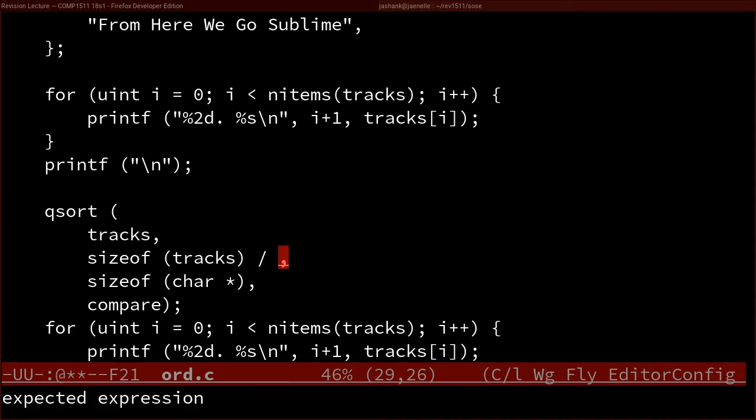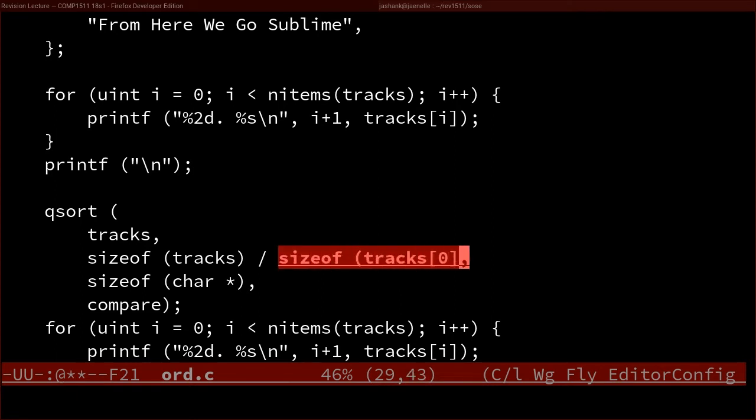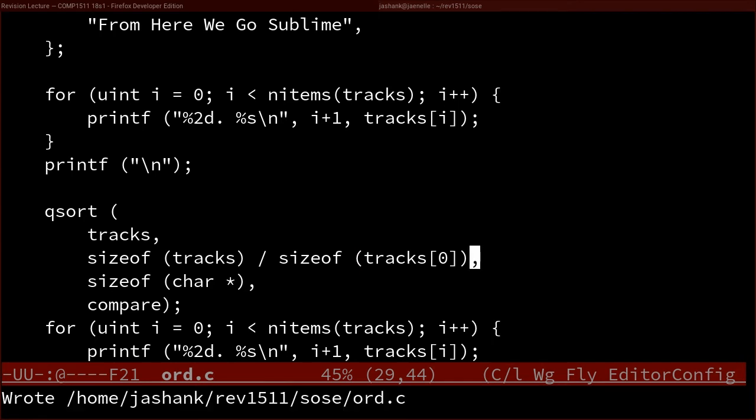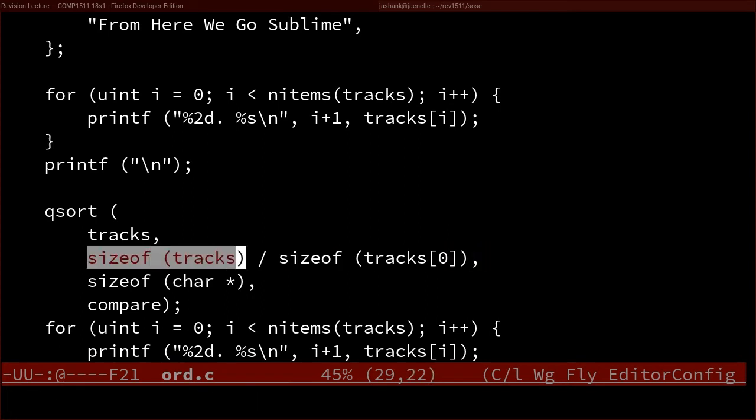It gives me the size of this array in bytes, the number of bytes that are used to store this array. But I'm interested in the number of things there are in this array, and the way I find that out is by saying, how big is one of those things in this array? And I divide. And I wind up with the number of items. Because I know how big one item is, and I know how big all of the things are. So this gives me the number of items there are of that size. All right?